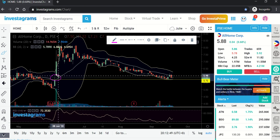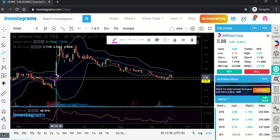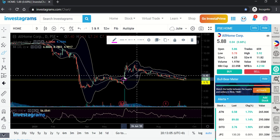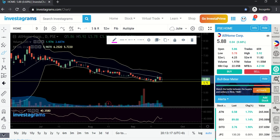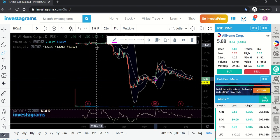That's why when we increased in price, all of a sudden it went all the way down, because we had this gap that needs to be filled. Sometimes a gap can be filled within the day, in a few days, and sometimes it will take a long time before it goes back to that area again to have it filled. For now, 5.73, which is very near the area, is our support. So if you want to start accumulating volume, you're still at a very cheap level. Imagine that.